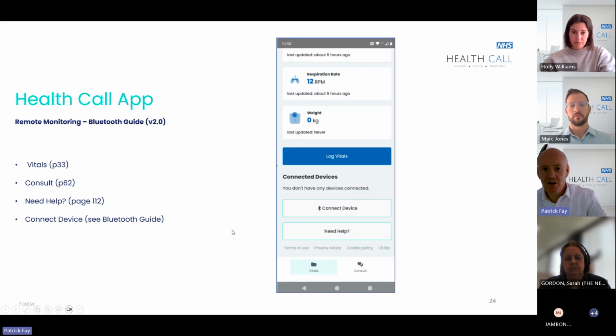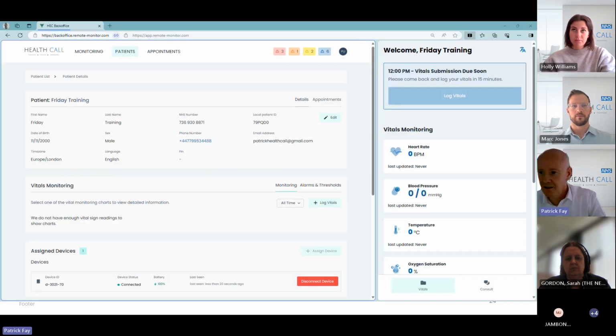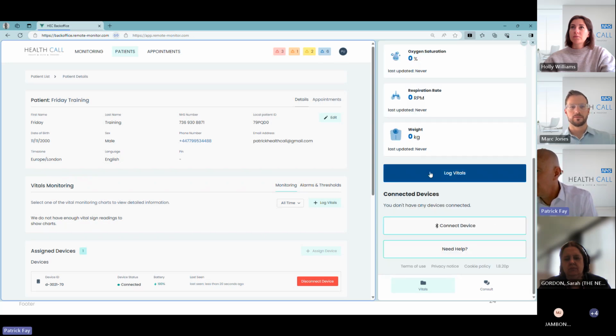So next, what we've got is our Health Call app. Really, this is just the various buttons that you have. So if I jump in, various buttons, we've got welcome at the top, tells you who has got it. You've got your future submissions at the top, previous vitals, and the buttons at the bottom.